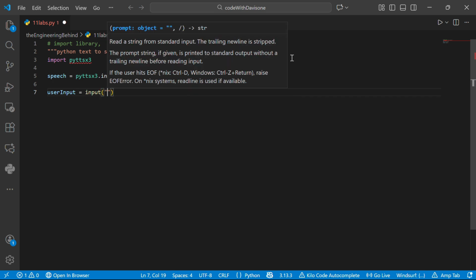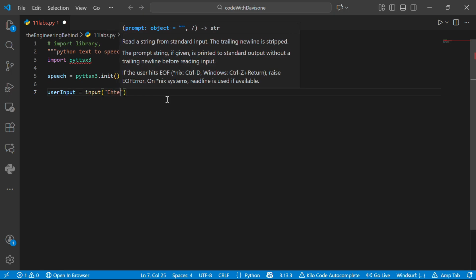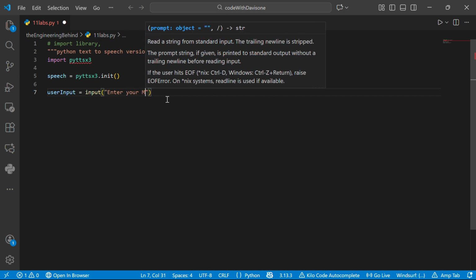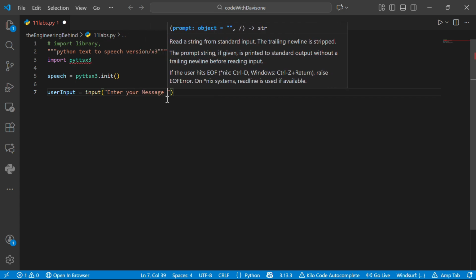I learned this from my coding lecturer. It's better to use very nice convention for your variable names, because when a variable name doesn't really make sense, you sometimes get confused about what it does. So using users_input for this is okay. Enter your message here.